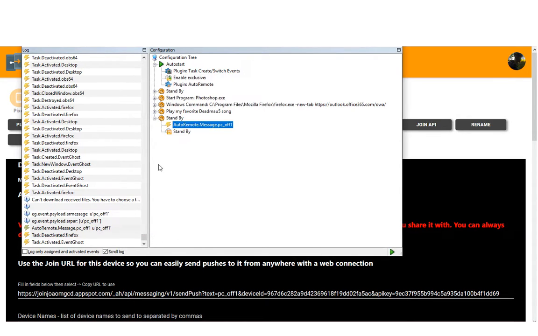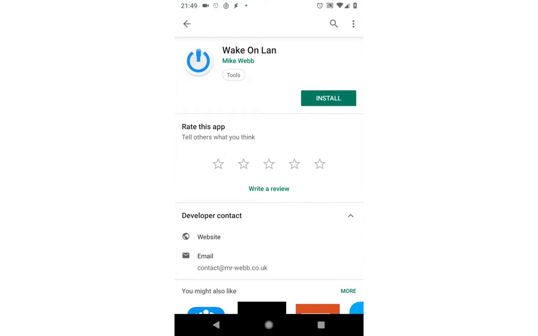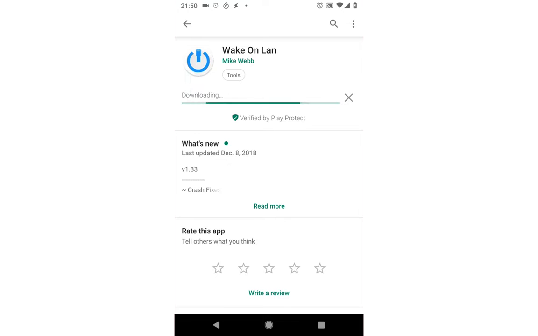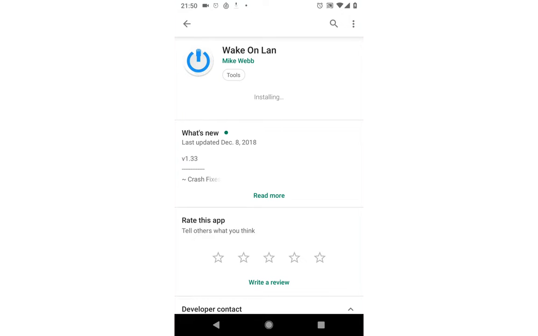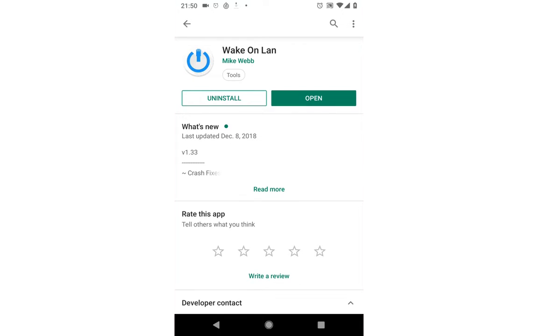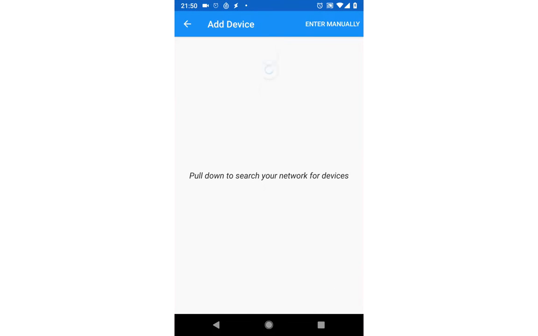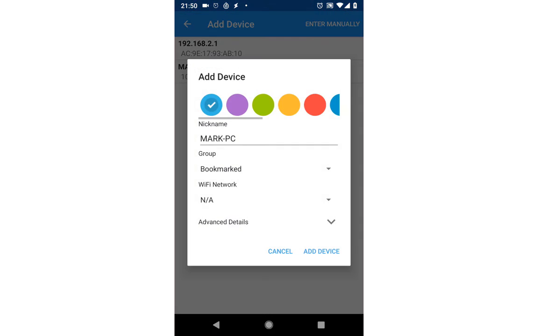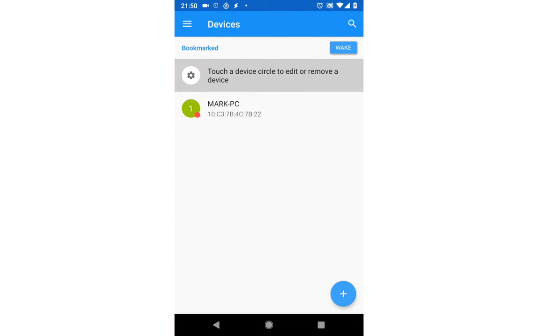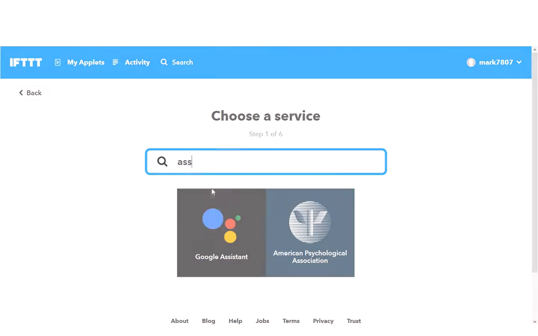Congrats! You just made your first Google Assistant task. Time for the PC on task creation. This will use Wake-on-Lan. There is an app for Android that works natively with Tasker. Here I install it. When you first open it, you'll have to swipe down to refresh your network inventory and find the PC laptop you want to wake. Please note that some Wi-Fi cards won't support Wake-on-Lan.